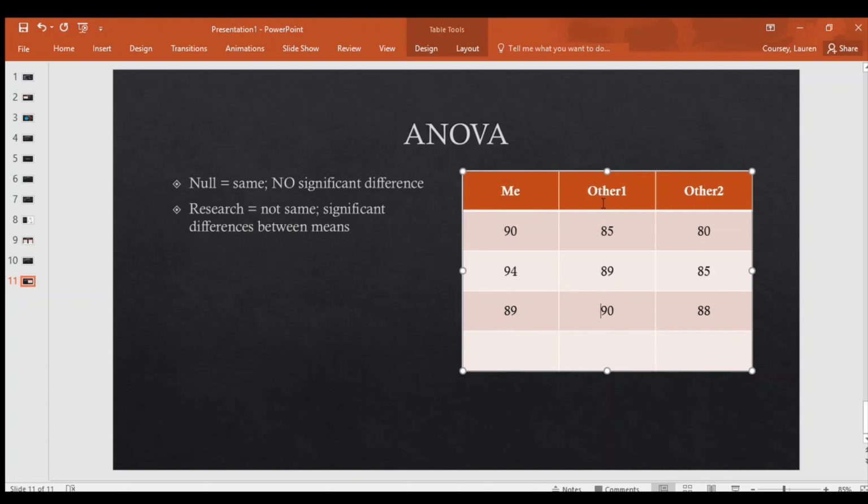So it doesn't necessarily mean that all 3 of these are drawn from different populations. From a more real world stance, I might try to argue that I am significantly different, that my students are drawn from a different population, students who make better grades. Likely I would make the argument because I'm such a great instructor, right? And so I may not be too concerned that there are differences between other instructor 1 and other instructor 2. I might simply say that these 2 groups are drawn from the same population, but from a population that is different and has a different mean than the group here for me.